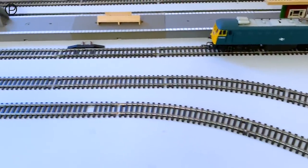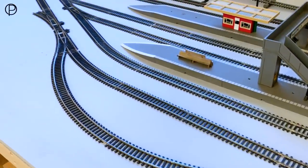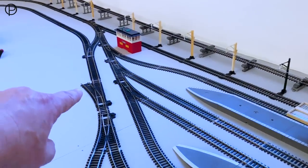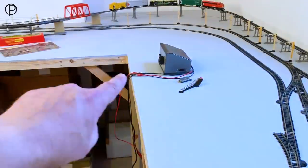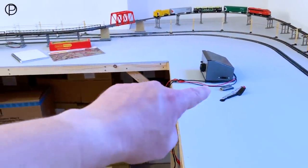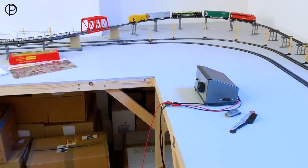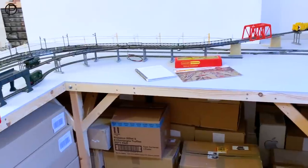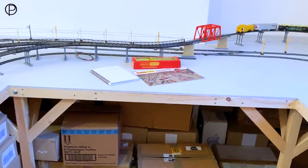And this comes around, as we've seen the train running through there. And I've got that spur running off there, so I'm hoping to run out to the coal unloading bridge or ore unloading bridge around here. My plan was to put a turntable in there, but we'll see how that goes. But I think that's probably it for this week. But we'll try and keep it a bit shorter than the last one.